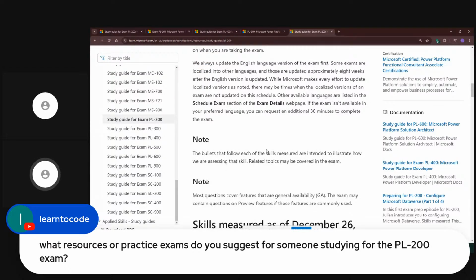In case a candidate has enough time, then I suggest doing self-learning using Microsoft Learn modules, but target to finish within a shorter period of time. In my case, I attended training in July or August 2024.